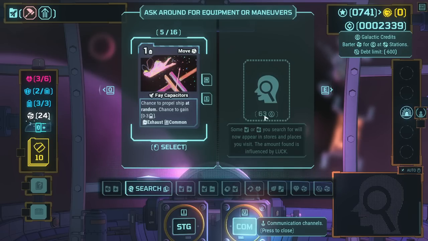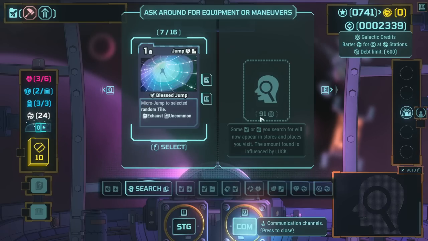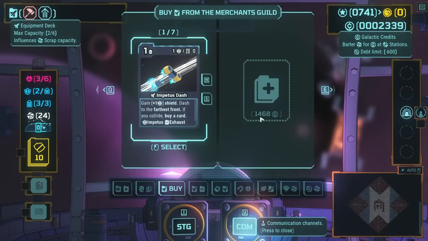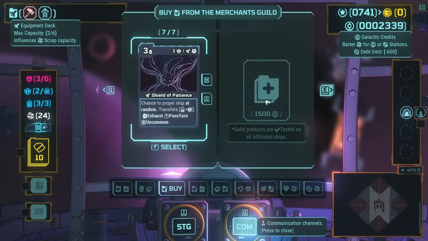Chance to propel ship at random. Chance to gain 0-3 energy. Launches a missile of 1 damage and 2 energy damage upwards. And then move back. That does seem cool, but it does cost scrap. That's why it's so good. Right? Poop dash. I mean, I think I'm all good here.